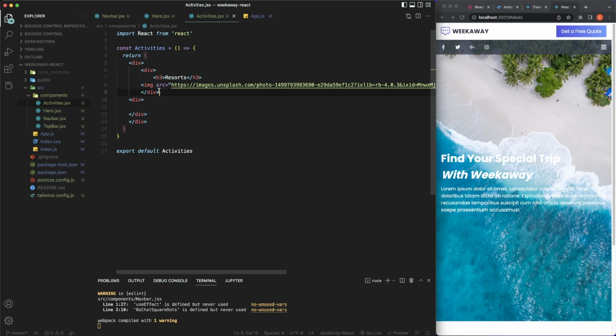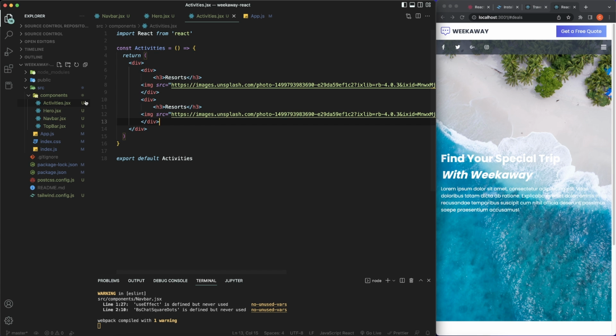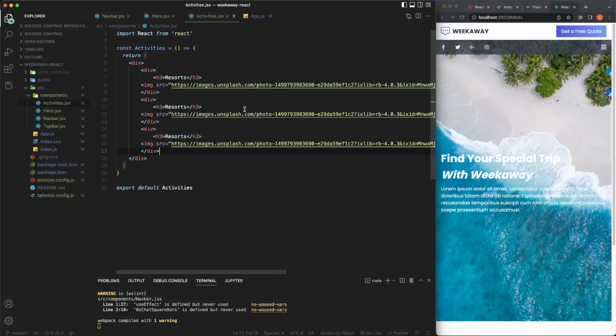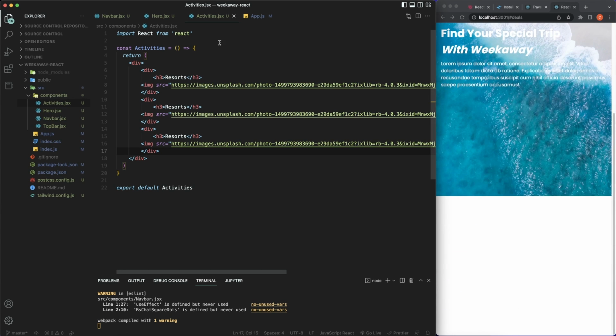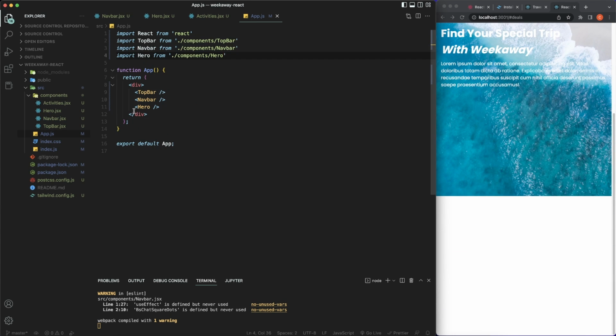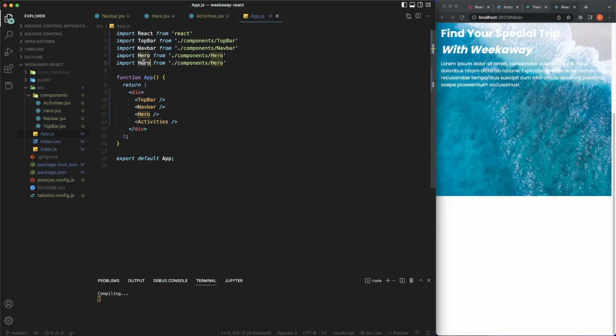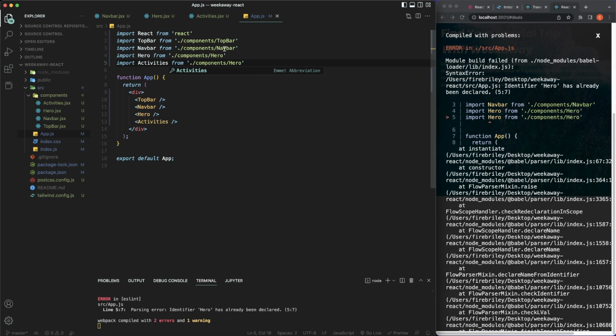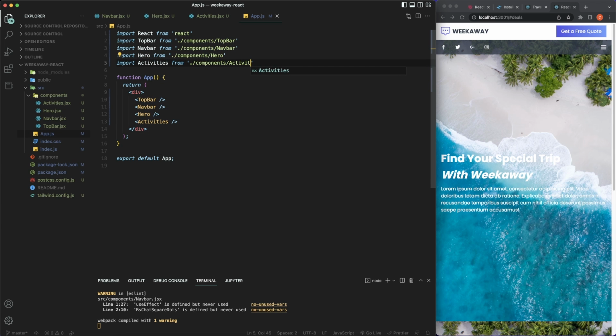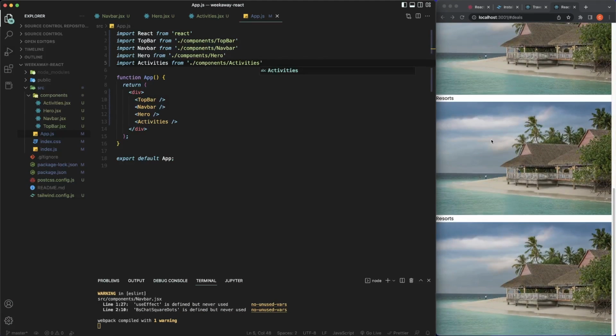Actually, I think that's all we need. So let's just go ahead and copy that. Let's just go ahead and copy this down. I'm just going to replace those, just like so. Perfect. Now, I think that's probably all we need to do here. Oh, let's go ahead and import these. So what we're looking for is activities. There we go. All right, so there we have it. We have our pictures in there.